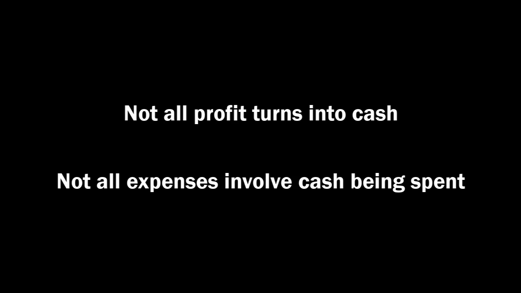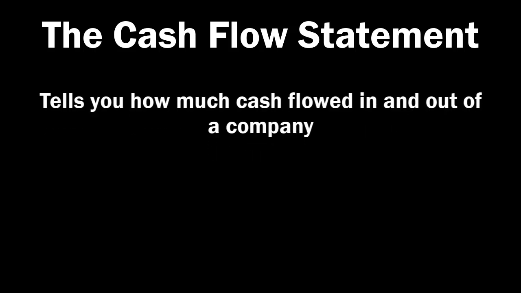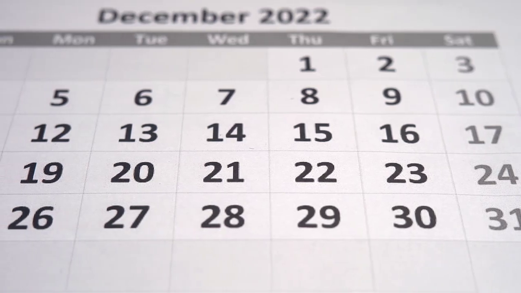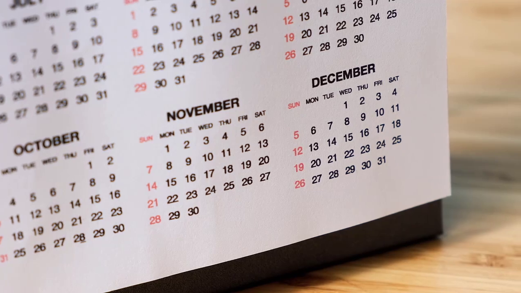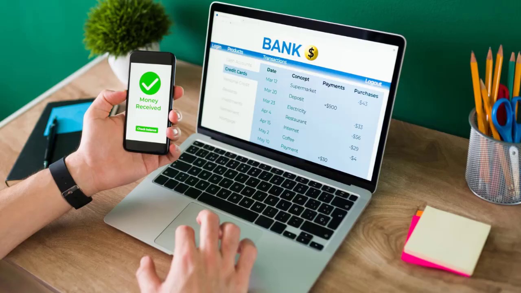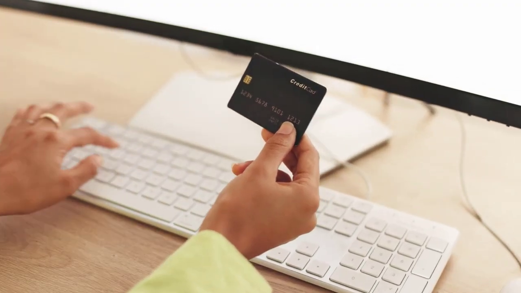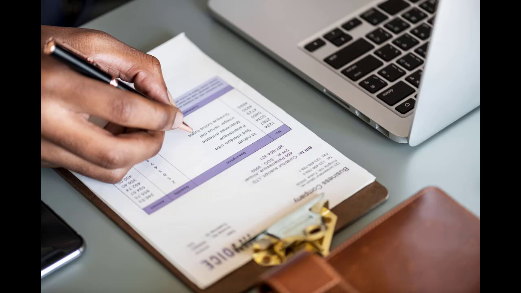That's why accountants invented a third financial statement, the cash flow statement. It tells you how much cash flowed in and out of a company. Just like the income statement, it will cover a period of time, such as the 1st of January to the 31st of March. You can think of the cash flow statement like your bank account. You have the cash that comes into your bank from your wages, and you have the cash coming out for all your expenditures. If you look at your bank statement, you can see all the cash that came in and went out of your account.